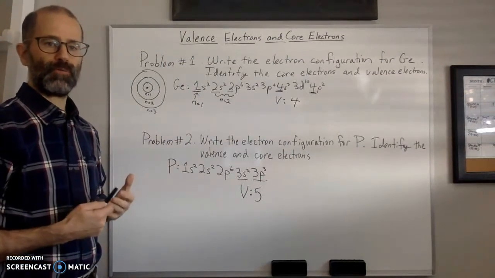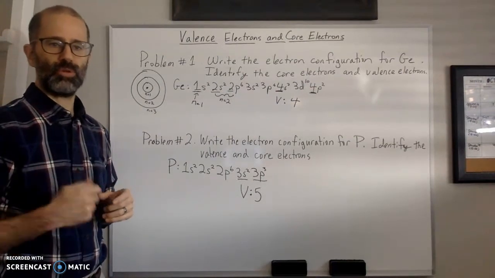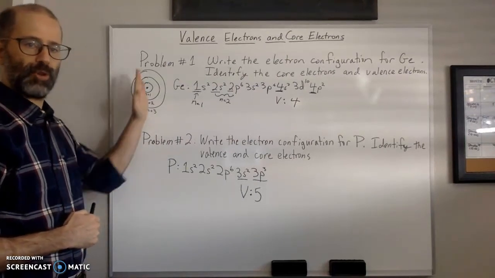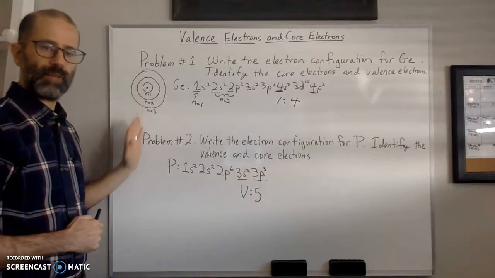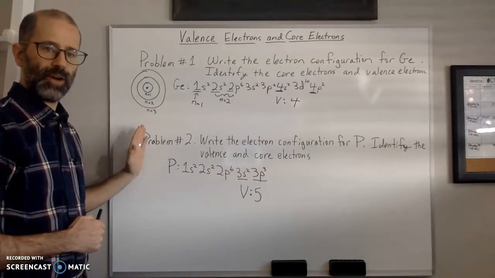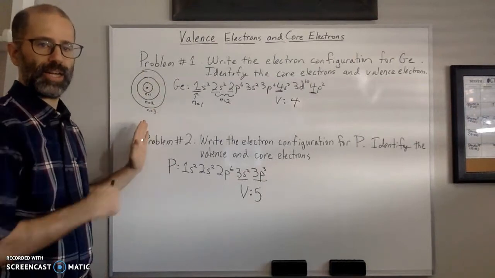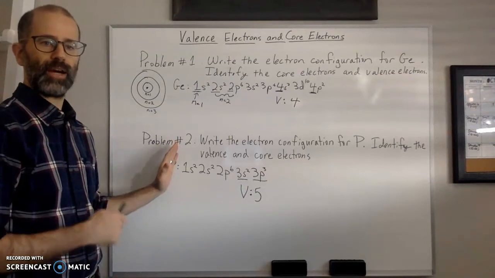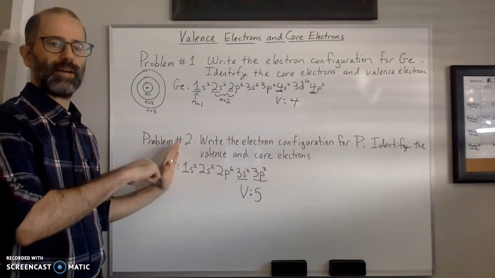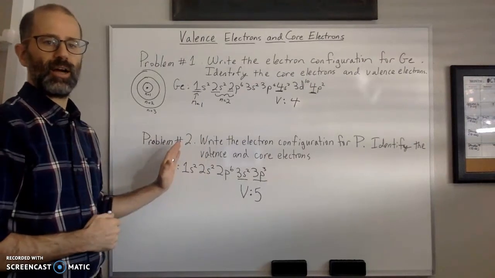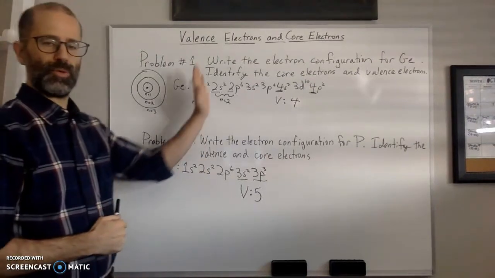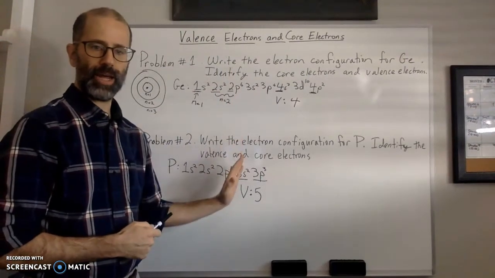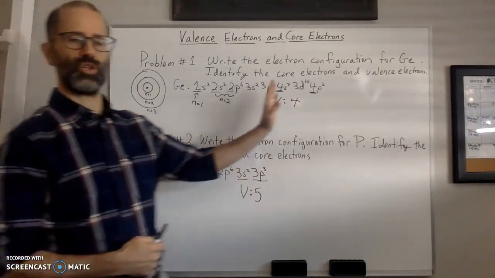And so the group number for your main group elements is going to be equal to the number of valence electrons. And so if you're in group 1A, then you have 1 valence electron in your atom. So one electron in your outermost shell. If you're in group 2A, then all elements in 2A are going to have 2 valence electrons, which means they have 2 electrons in their outermost shell. And then you have 3A, that's going to be 3 valence electrons, 3 electrons in your outermost shell. And then 4A is 4 and 5 and so on until you get to the noble gases.